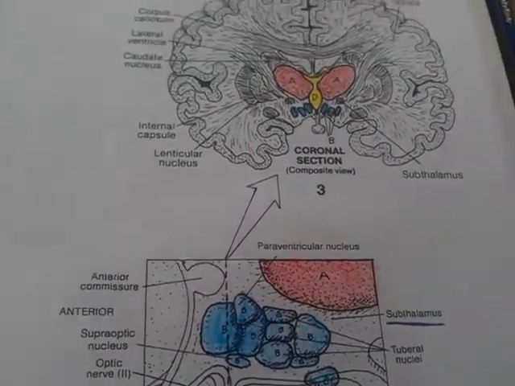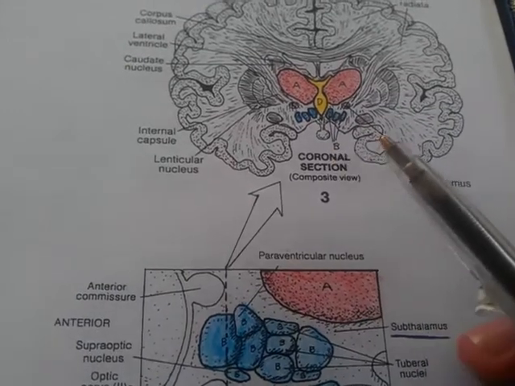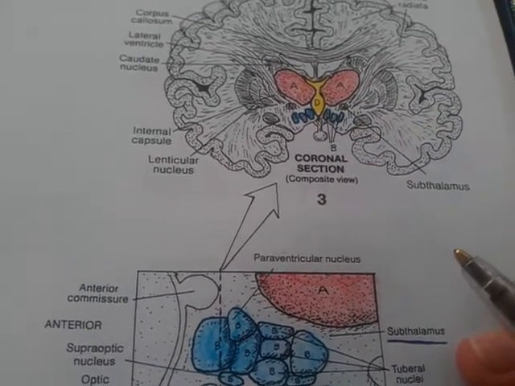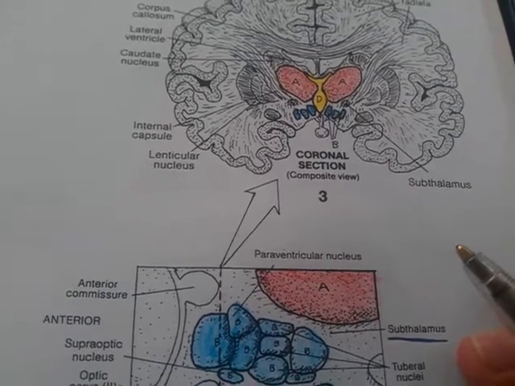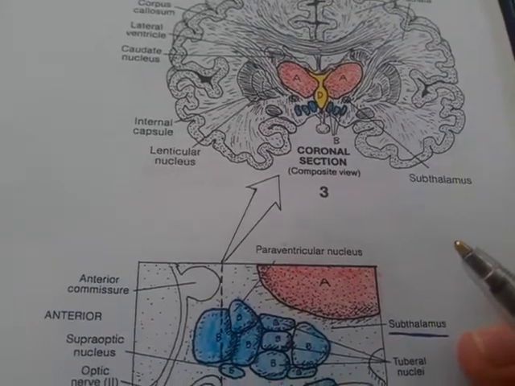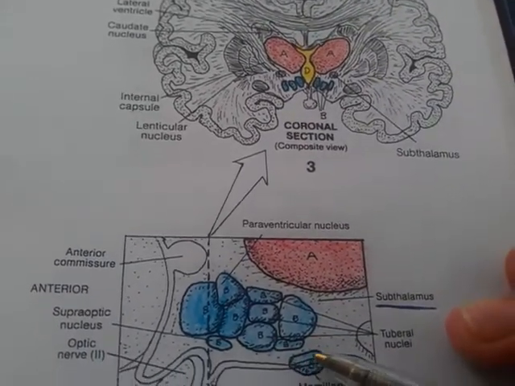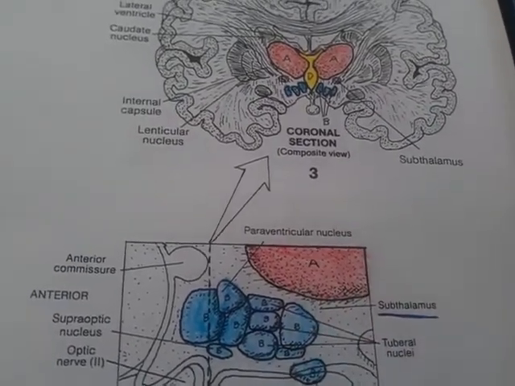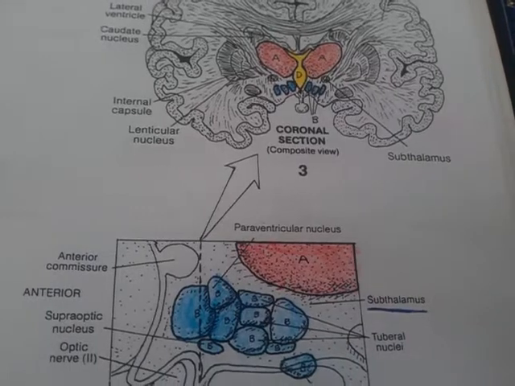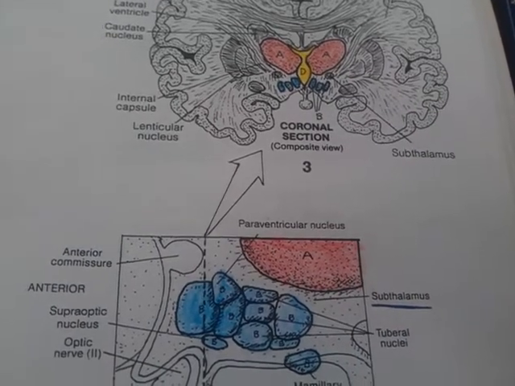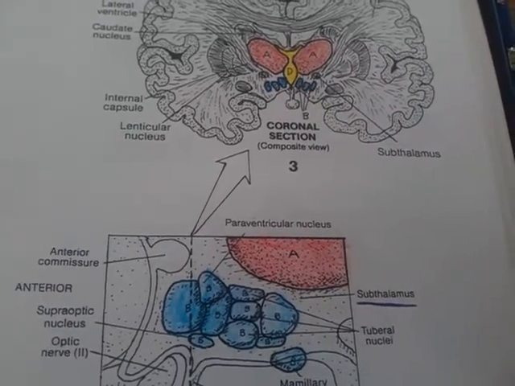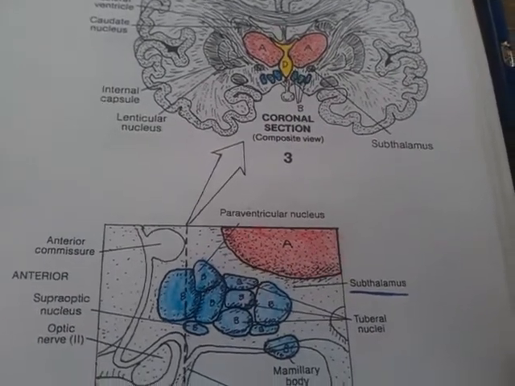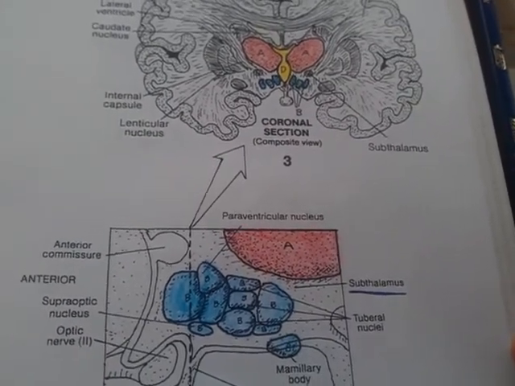Connections of the hypothalamus: you have afferents from the reticular formation of the midbrain, from the thalamus, and from the olfactory area to the mammillary nuclei. Then you have efferents from the hypothalamus to the cortex, to the reticular formation and to the lower autonomic centers, to the thalamus, and to the basal nuclei, and to the pituitary gland, or hypophysis.